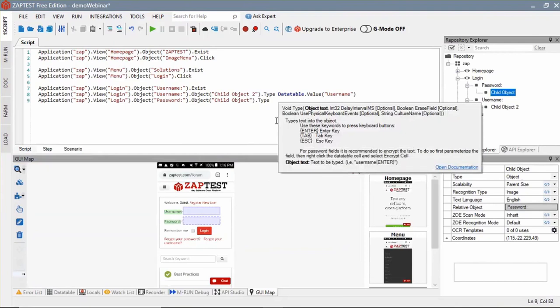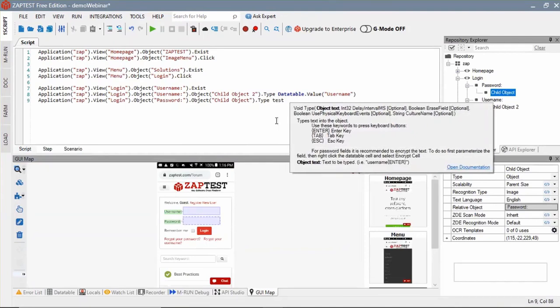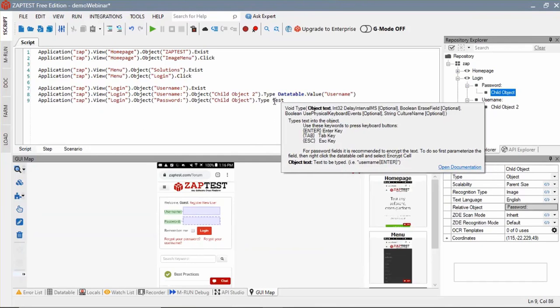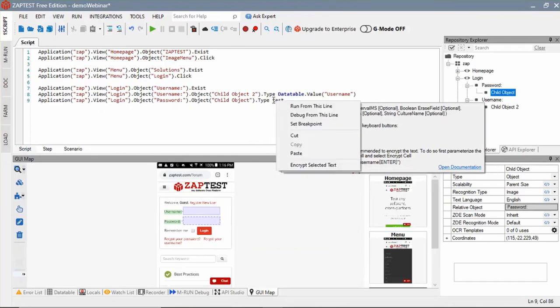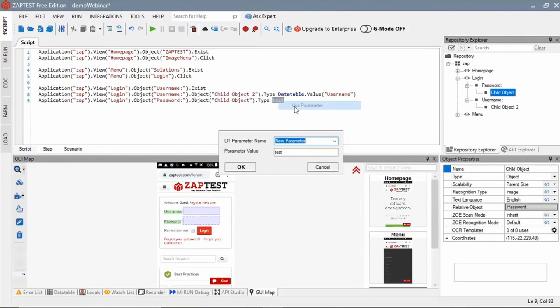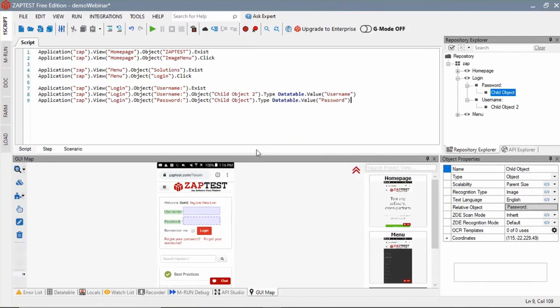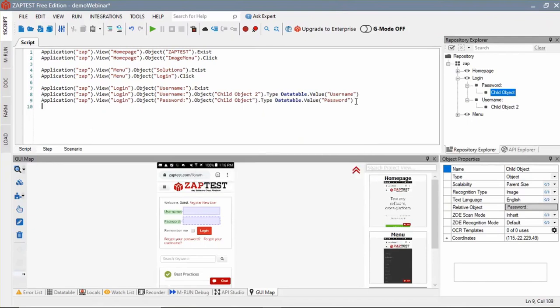Again, ZAPTEST, we need to use type method, typing operation. For password, I will also define parameter. I can make it encrypted. Okay, so I typed username and password.